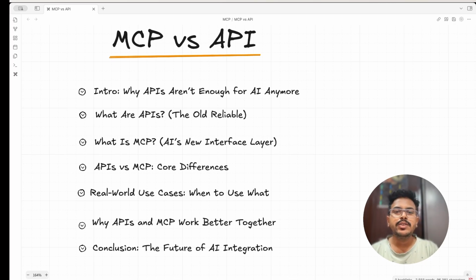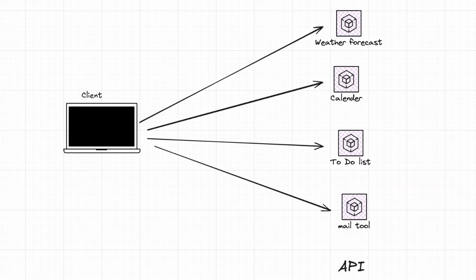So when should we use an API and when should we use MCP? Use APIs for tasks that are clear and consistent, like submitting forms, processing payments, fetching data from known sources. Use MCP when you are building AI agents that need to make decisions, like booking meetings, managing emails, or handling complex flows. Here's the key: with APIs, every tool needs a custom connection.